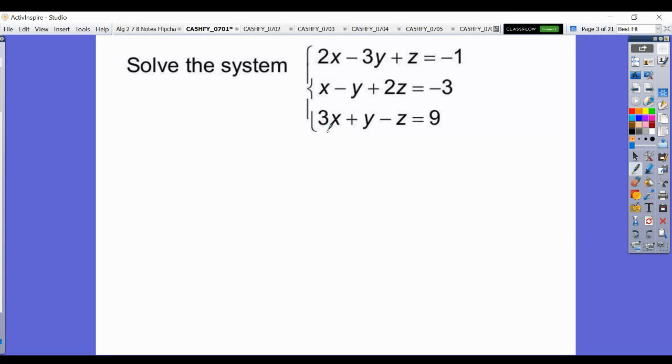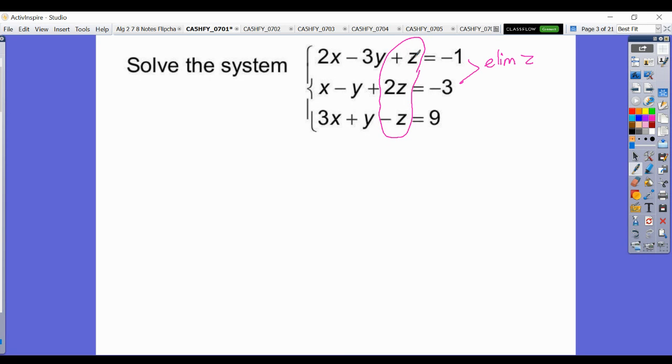So in this problem, they wouldn't be super hard. X has 2 and 3, so I probably wouldn't choose that. Y has 3, -3, -1, and 1, so that's pretty easy to multiply those and I'll get them the same. And z is also easy, so I'm just going to choose z. It doesn't really matter. You can pick y or even x. Not a big deal. So what I want to do here is multiply these in pairs of 2. I'm going to take 2 at a time, and I'm going to eliminate z.